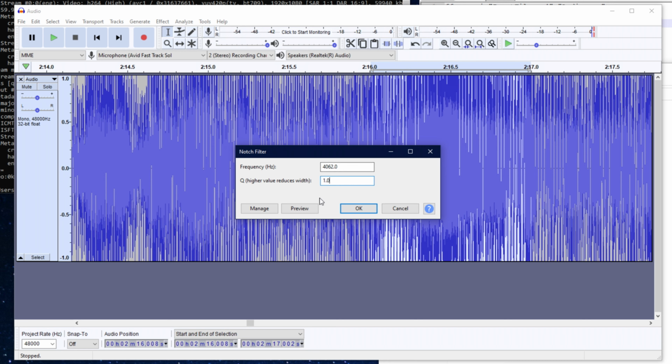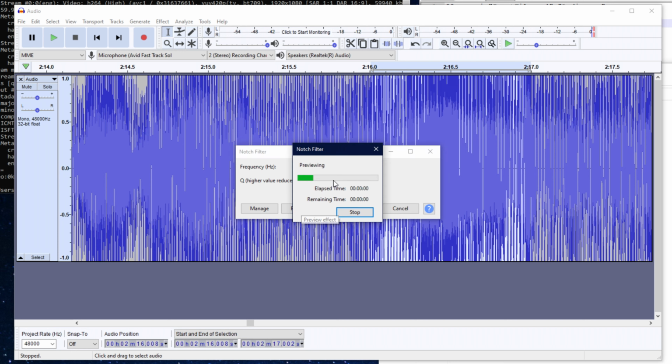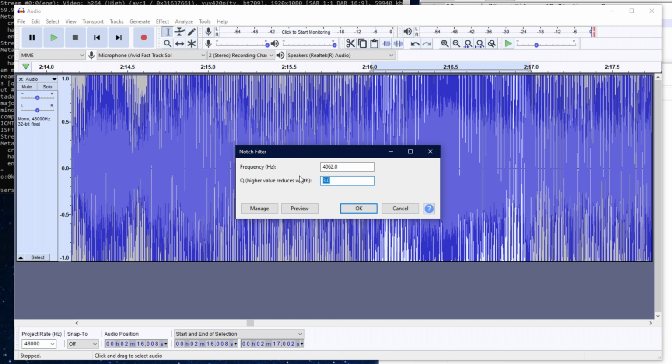So by default, with it on 1, it'll sound like this. And we can see it's basically removed it, but it's removed other information as well. So if we up the Q value to say 3, we get a bit more of the frequency range back because it doesn't cut as much out. But if you go too high with this, it might not be narrow enough to cut the feedback out properly.